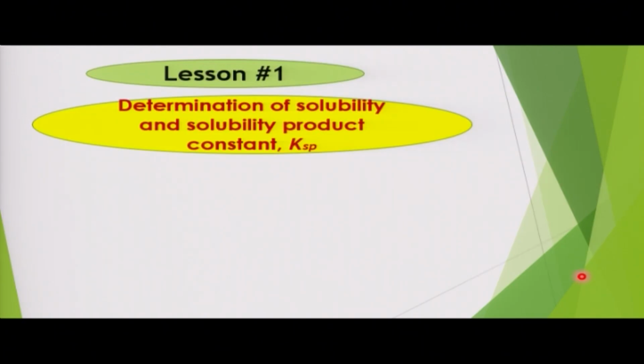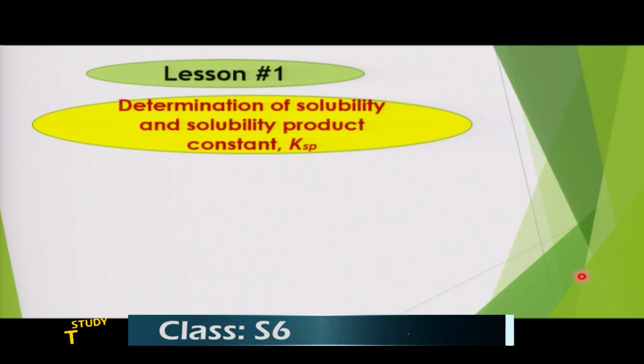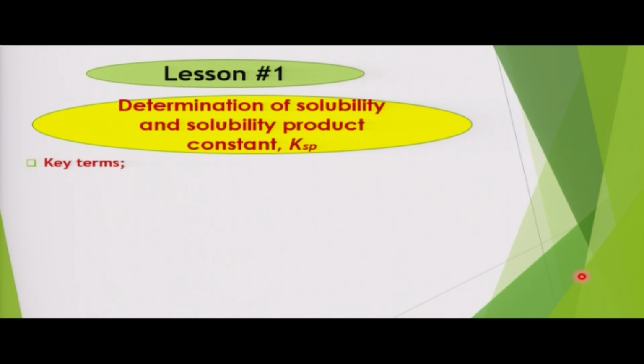As I had already said, we shall be dealing with the determination or the titration. Please do not forget the knowledge about the indicator and the titration as we looked at in Unit 10. So in today's lesson, we shall be looking at mainly two key terms, and that is solubility and solubility product constant, normally considered as KSP.